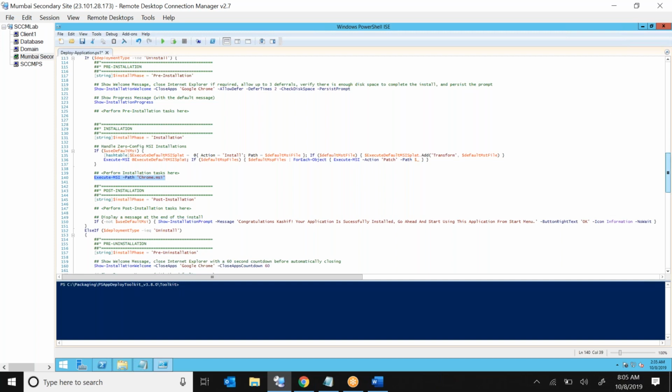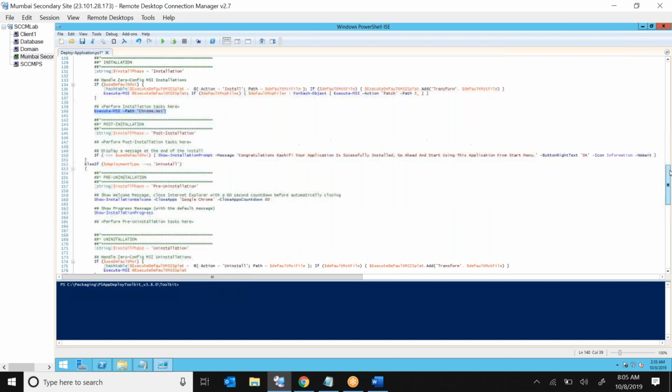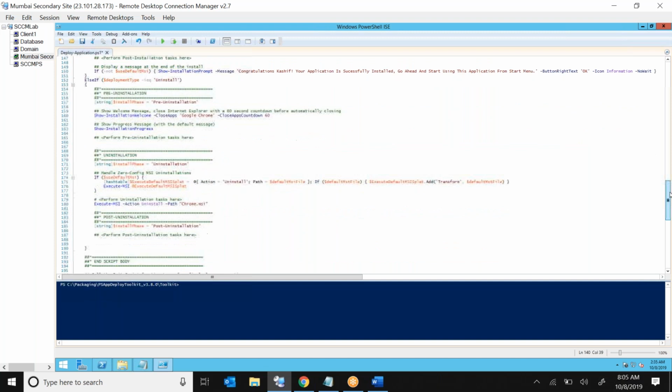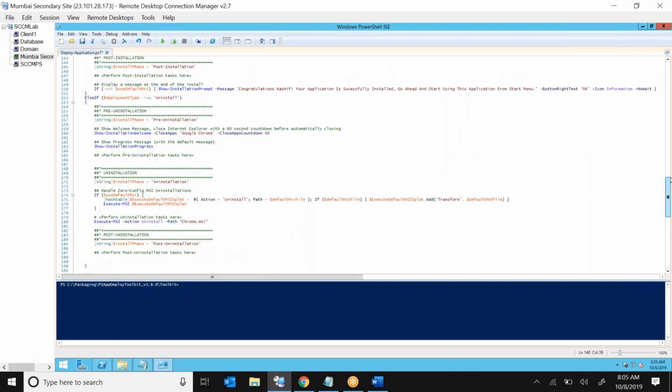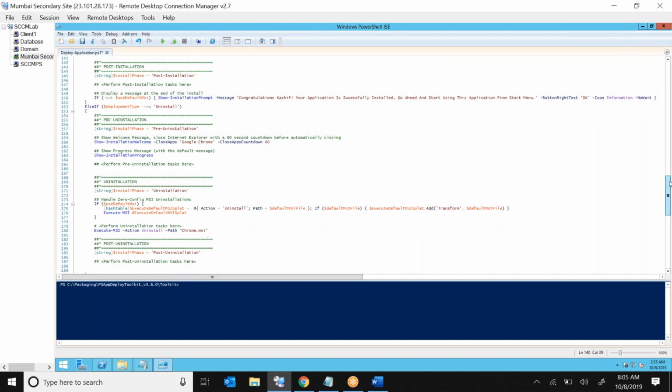Then I went down, and there are three subsets of uninstallation: pre-uninstallation, uninstallation, and post-uninstallation. In uninstallation, I have given execute MSI and the uninstall path.